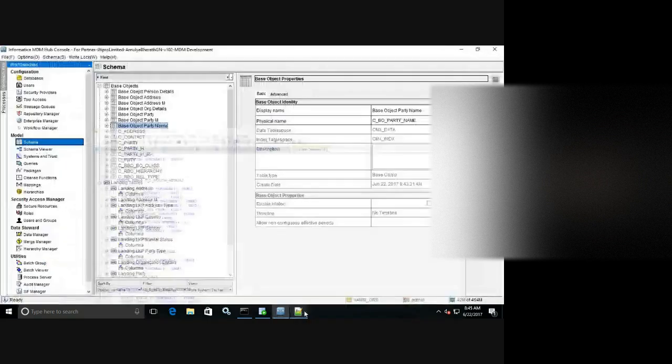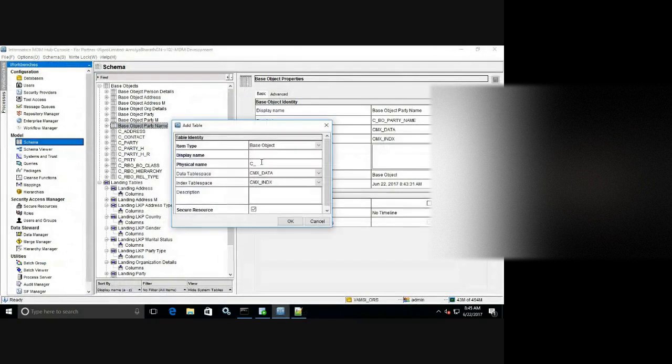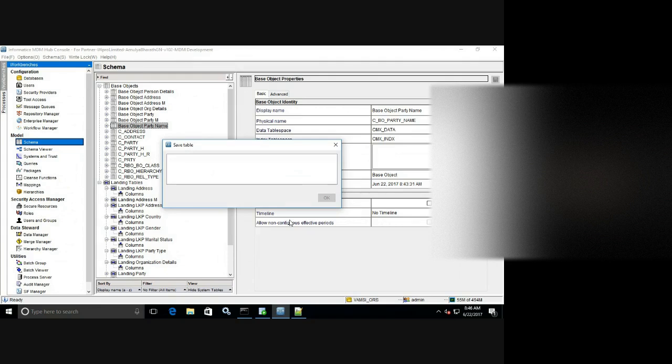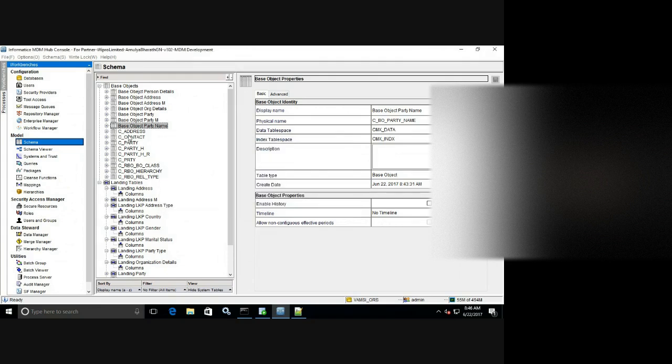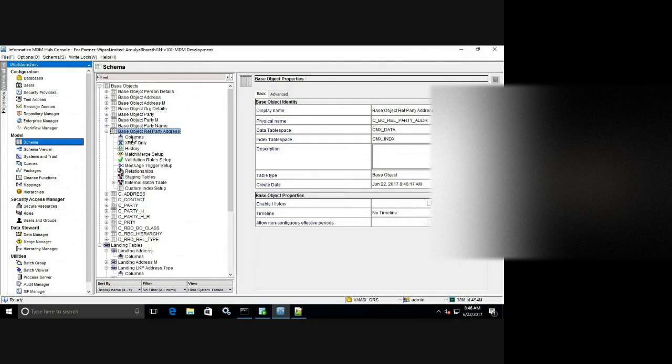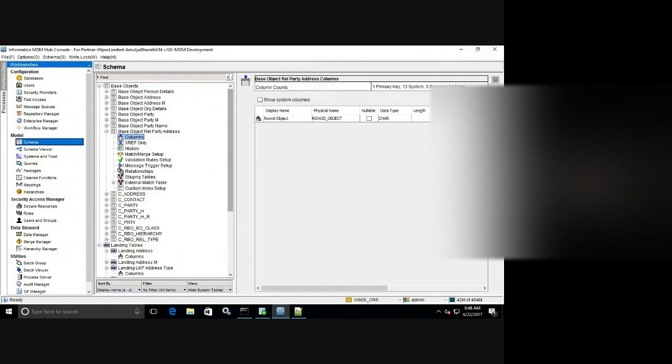Rel party address. This rel party address acts as a bridge table.